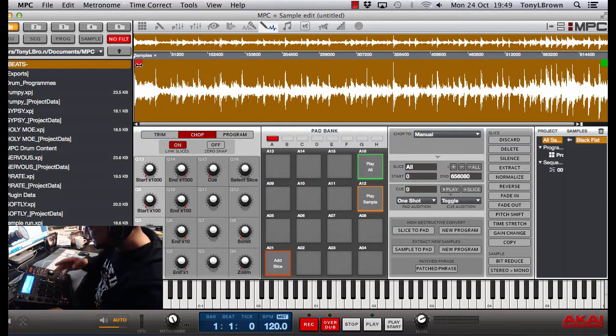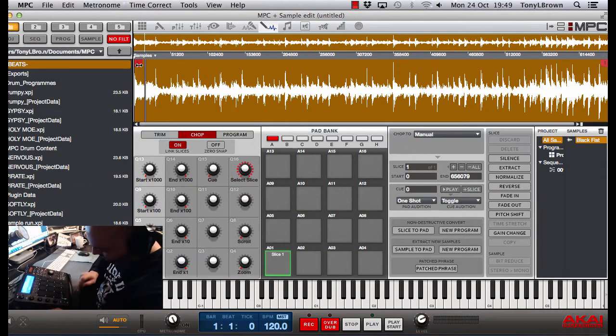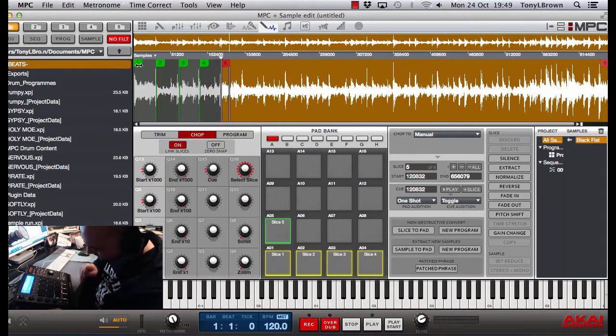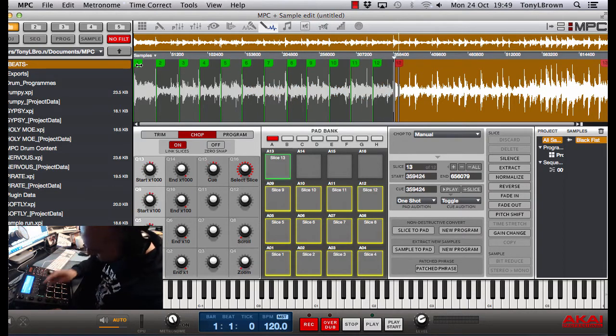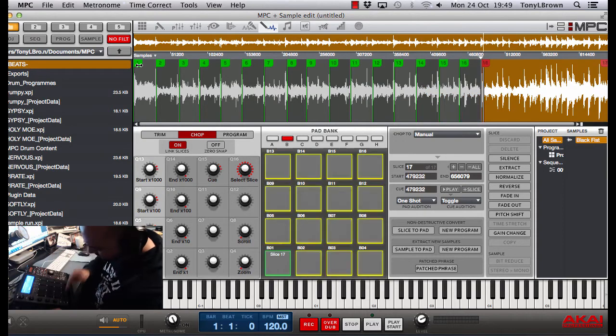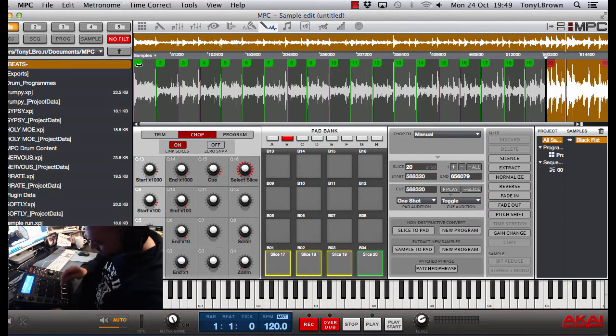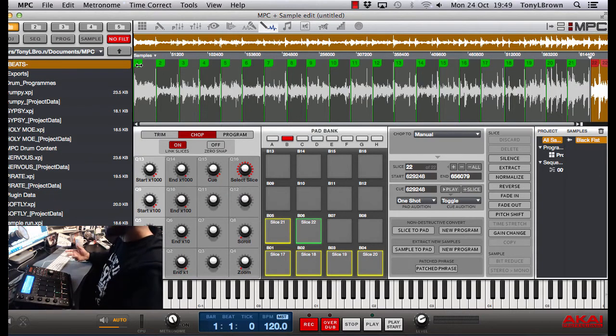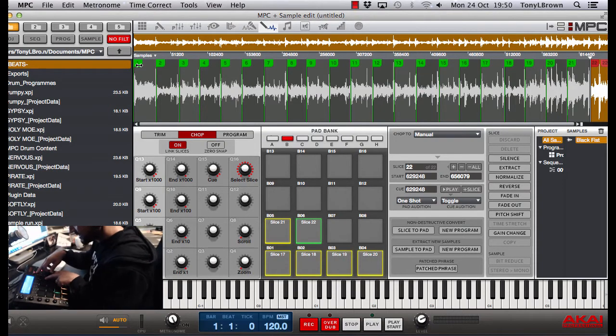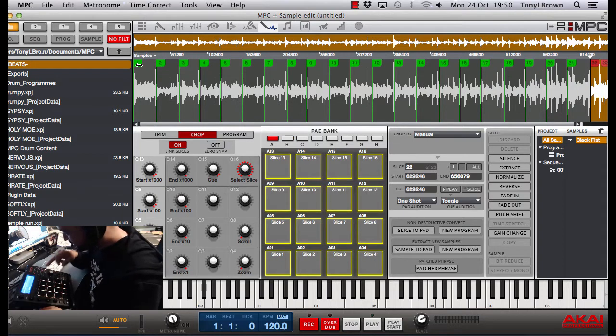You'll see me hitting the pads and it's going to chop the sample and place the chop on that pad. So let's go. Bam, done. And it automatically changed the pad bank as well. Once I got to that top pad in bank A, it automatically changed it and started putting them in pad bank B. Time saver, massive time saver. So if I flick back now to pad bank A, and you can hear.